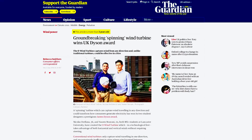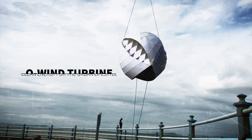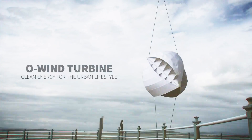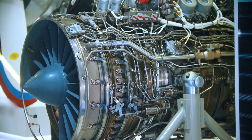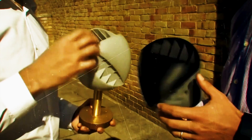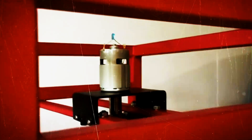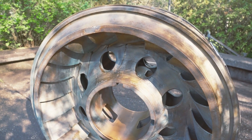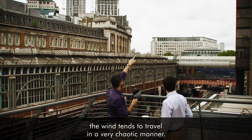In this regard, a turbine designed to harness wind from any direction simultaneously — the O-Wind Turbine — seeks to convert inner-city wind into electricity. This innovative device was jointly developed by NASA and a team of engineers from the UK. Its omnidirectional capabilities enable it to capture wind moving in various directions, making it suitable for urban areas.